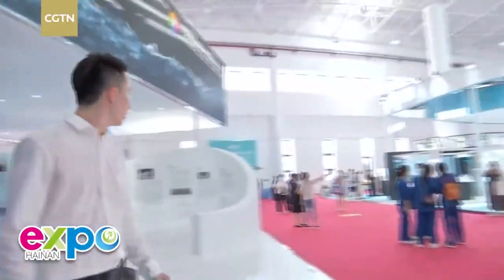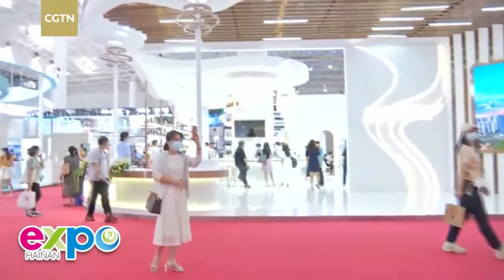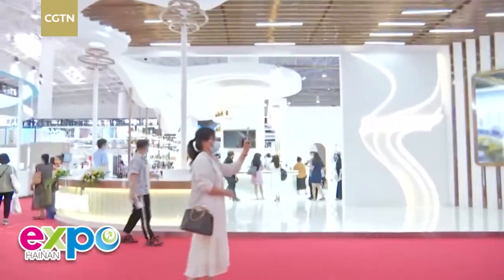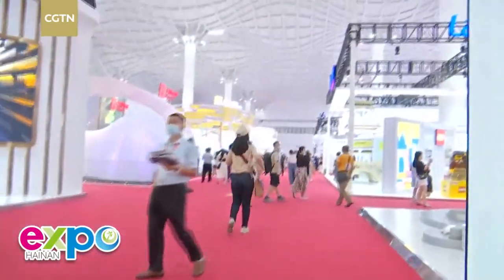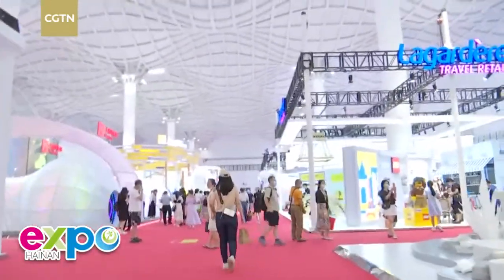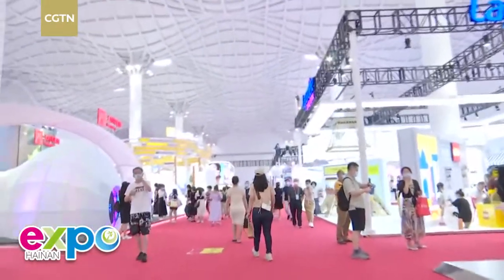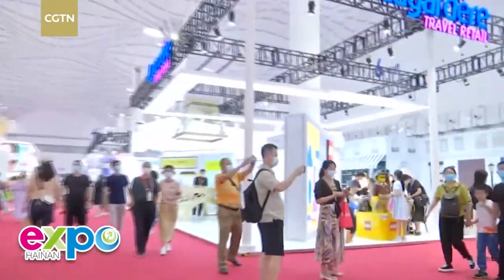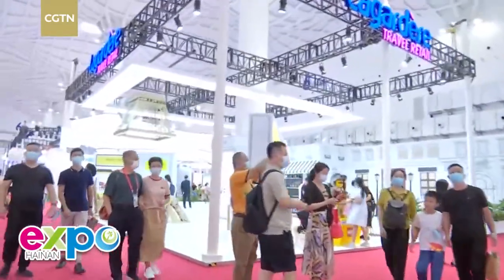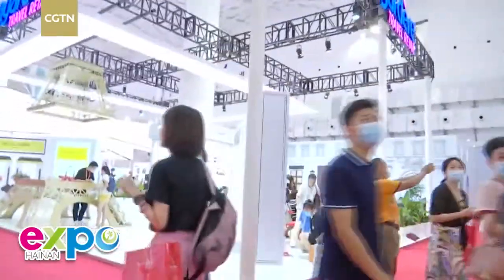This is actually my first time coming to this pavilion. I know you've been here before. Yeah, I've been here before. So you better show me. Let's move to another duty free shop, and there will be something that we can try on there. Okay. See, there's a Lego right there. Wow. I wonder if you can buy Lego here as well. My kids would love this. This is super kids friendly as well.